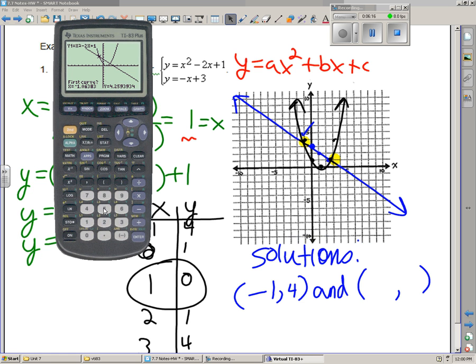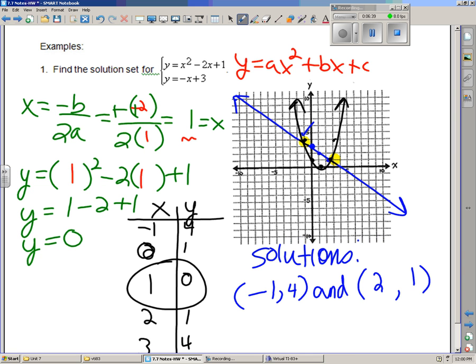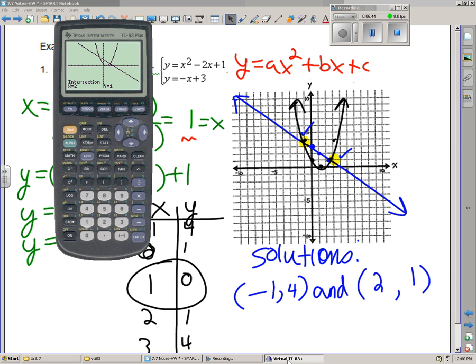But now when you do that, if you hit enter 3 times with the cursor blinking on the point that you were just on, you're not going to get the second answer. You need to take the arrow pad, move your cursor so it goes to the other side, away from the first point, over close to the second point that you want, then hit enter 3 times. And the second point of intersection is 2 comma 1. Okay, and that's this one. All right, so hopefully that is good for you. Let's do one more of these, and then you guys can work on the homework.